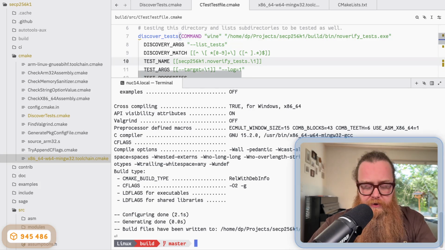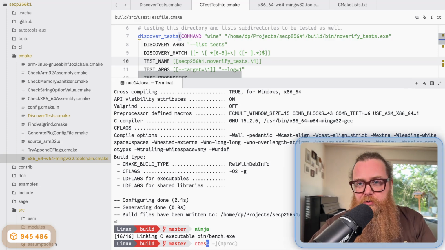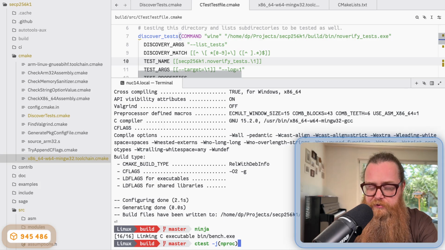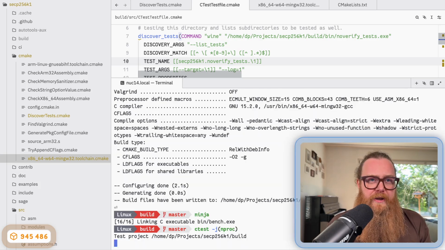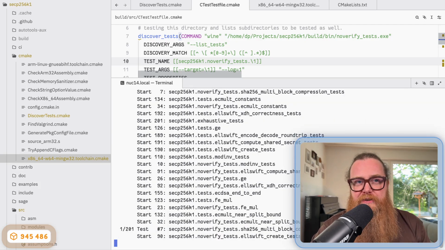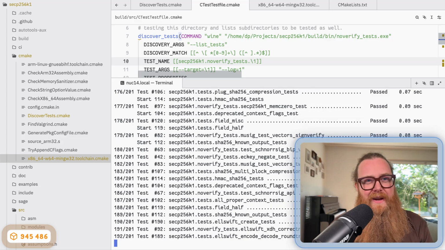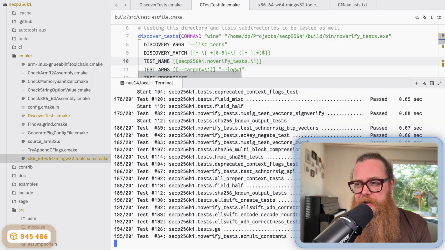Okay, and now if I build this, it's building the Windows executables, and now if I run the tests, it will take a little bit longer because each test, but also of course the test discovery itself, needs to be executed with wine. So that takes a tiny little bit longer.